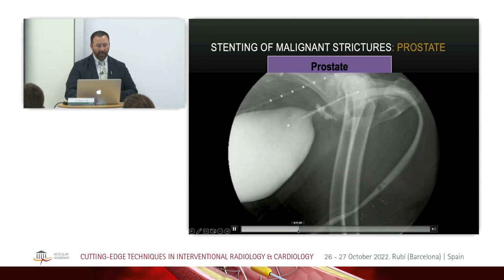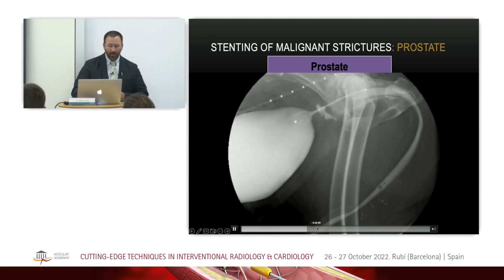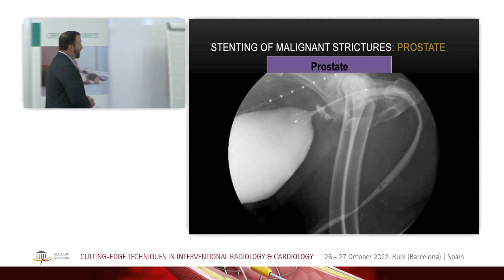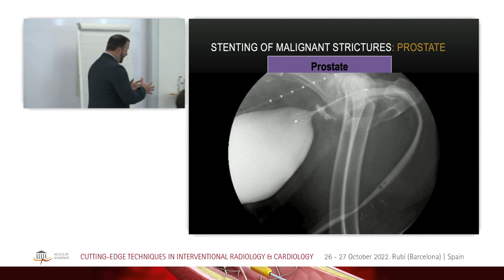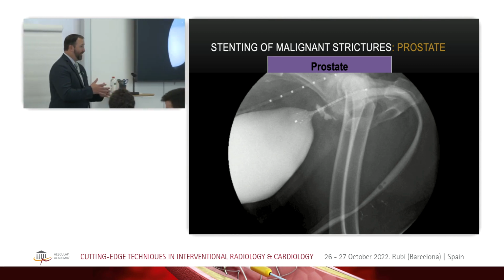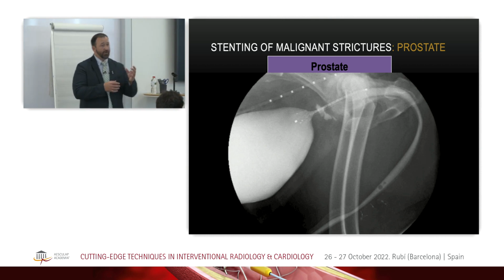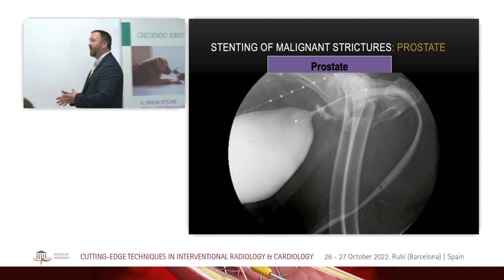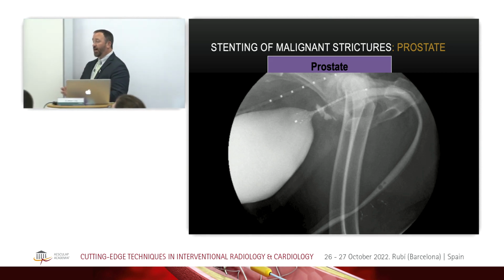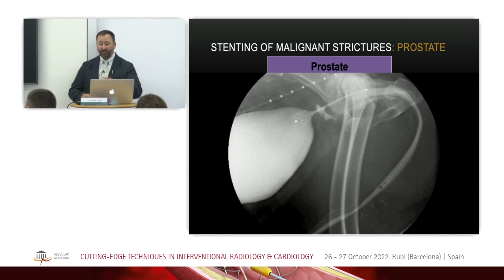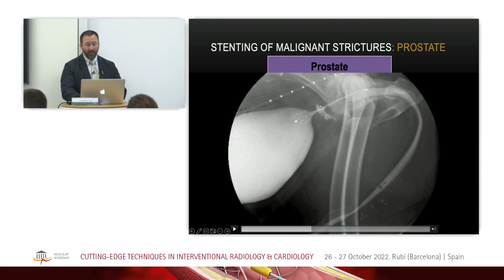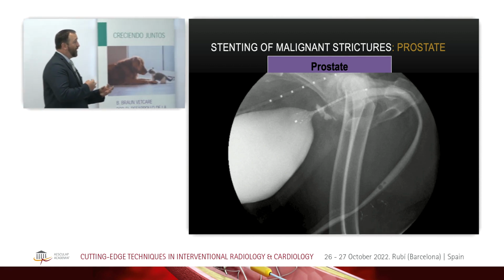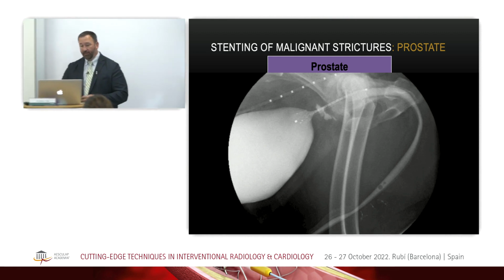And again, similar case here. So this is one where it looks like it's ruptured, but it's actually not. What we often see with prostatic tumors is that there's always an opening between the prostate and the urethra, right? That's where the prostatic secretions come down and into the urethra. When you get tumors, those openings or those ducts tend to dilate. And if they dilate and then you do a contrast study, it's really common for us to see extravasation going from the urethra up into the prostate. So this is just a normal expected amount of extravasation extending from the urethra and up into the prostate.